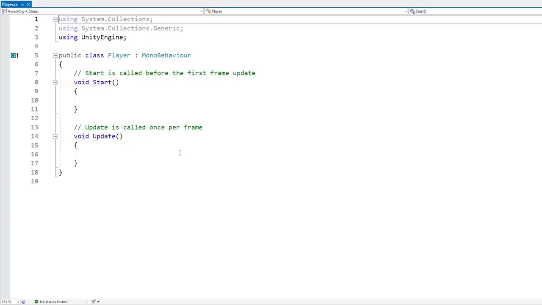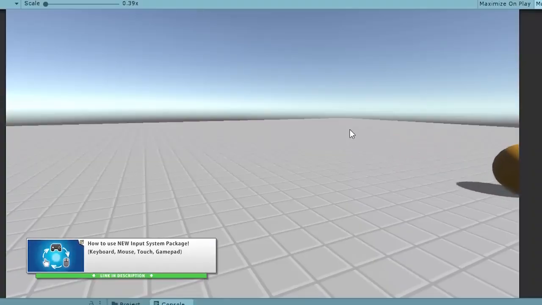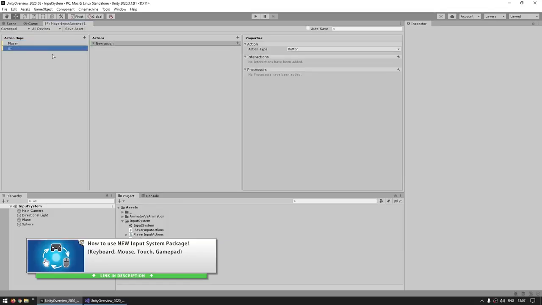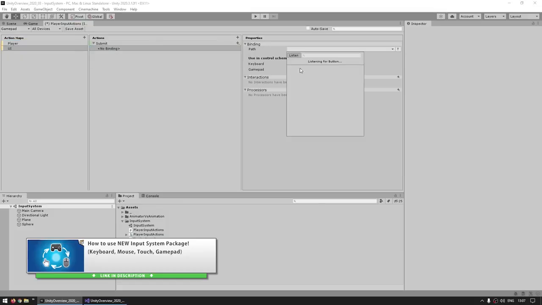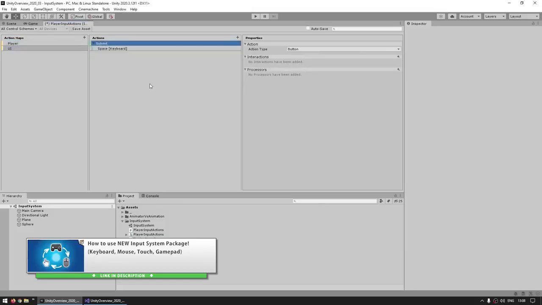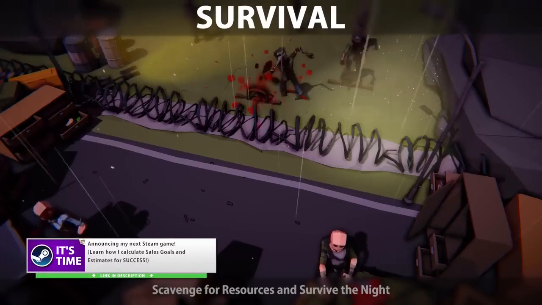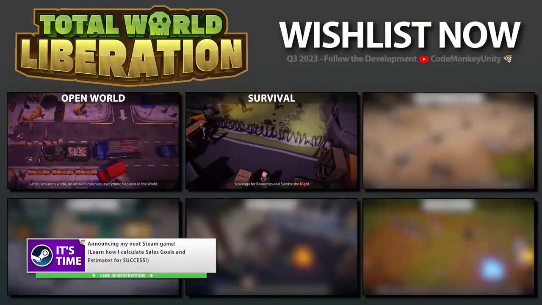For a character controller, we first need some input from the player. And for that, Unity actually has two methods. You have the Legacy Input Manager and the New Input System. Basically, the Legacy Input Manager is super simple and very easy to use, so this one is perfect for quickly prototyping. And the New Input System is extremely capable with tons of features, but it's also a bit more complex. So what I do is while I'm doing a simple demo or testing out a new prototype, I just use the Legacy Input Manager, but when making a more complex project, like for example my Steam game, then at a certain point I refactor my code to use the New Input System.